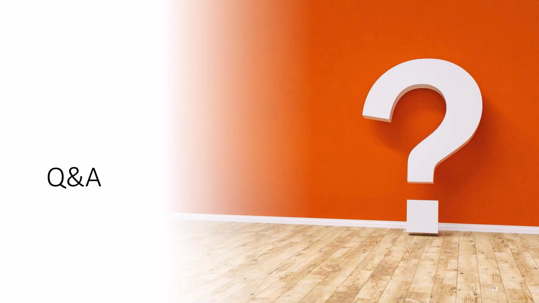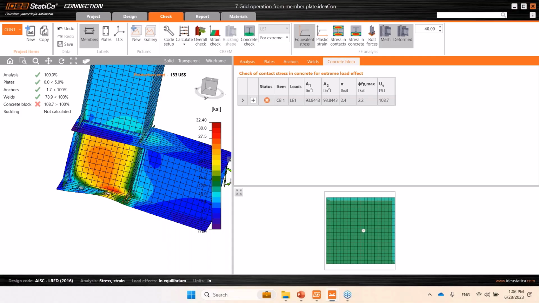Sounds good. Thanks, Dave. Since we're short on time today, we'll just hit a few here, but we had lots of good questions come in today. One of the first ones had to do with friction and the coefficient of friction. So the question was, when transferring shear forces via friction, what is the assumed coefficient of friction and how do we change it?